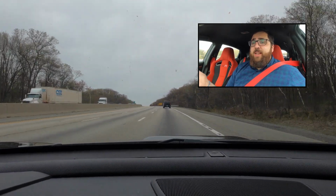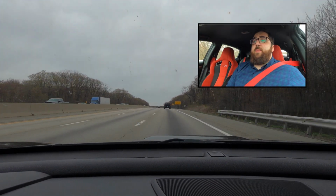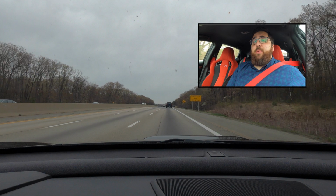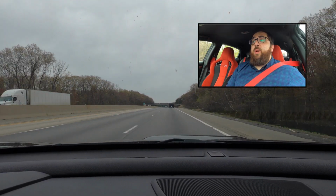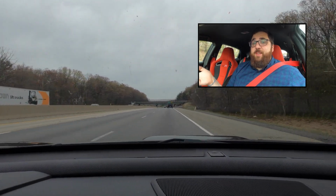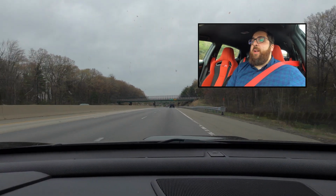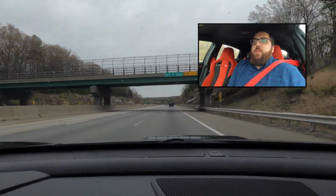Another thing that's great is the infotainment system, because to be honest, all I care about is Apple CarPlay and Android Auto. If a car has it, in my view, it's more than sufficient, and this has it. I have the GPS that I want, I have the Spotify that I want, but how are the speakers? Well, the speakers are fine too.